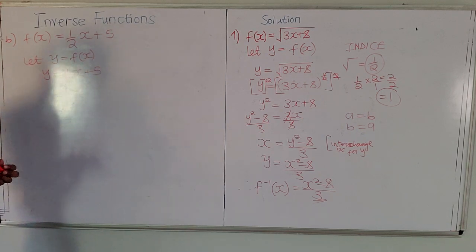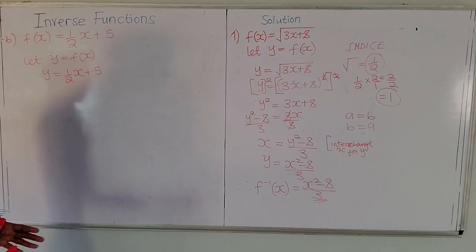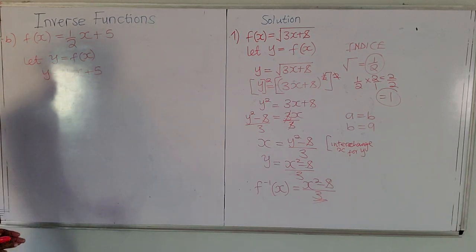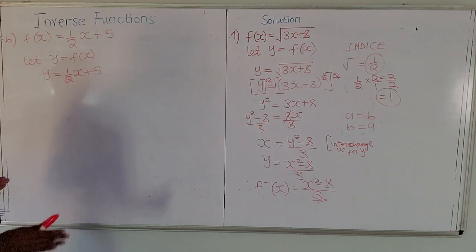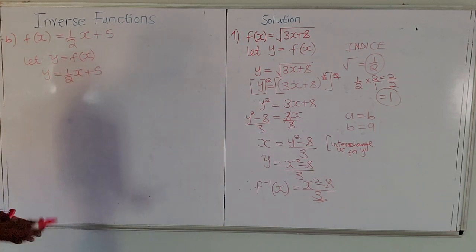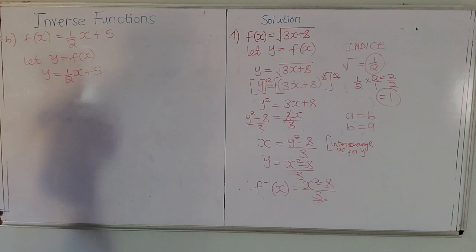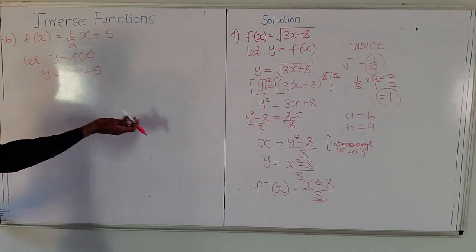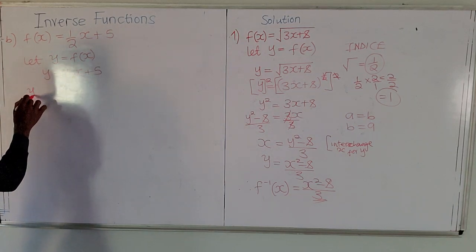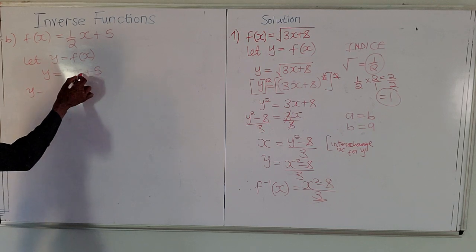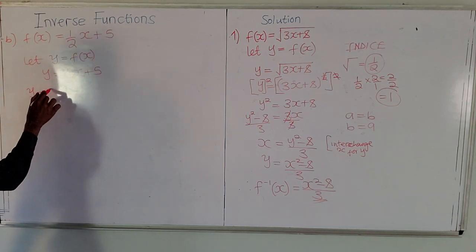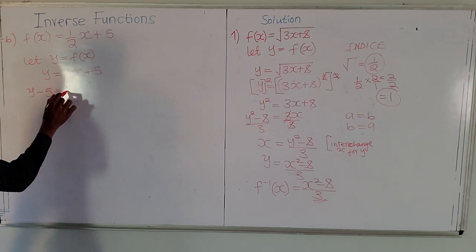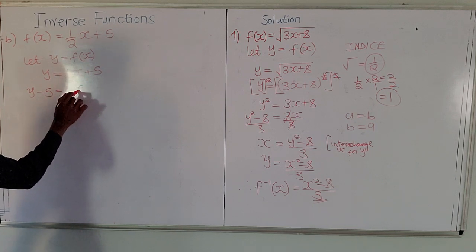Again, we have to make x the subject of the formula. And how do we make it? By isolating everything which has got nothing to do with x. So in this case, 5 on this side doesn't have anything to do with x. Therefore, we take it to where y is. So it will be y minus, remember this is positive, it goes to the other side and becomes negative 5. It's equal to 1 over 2x.